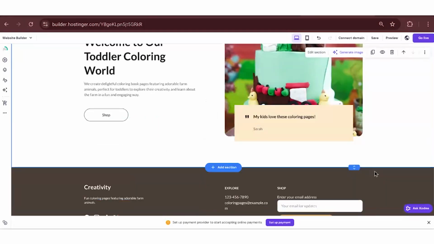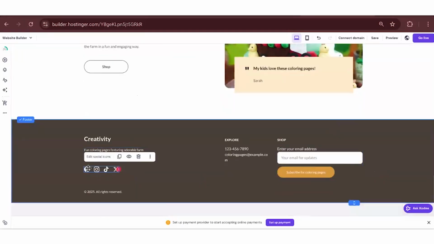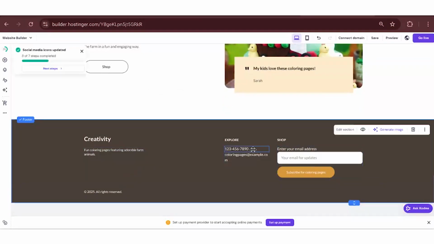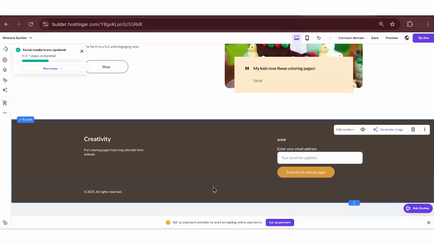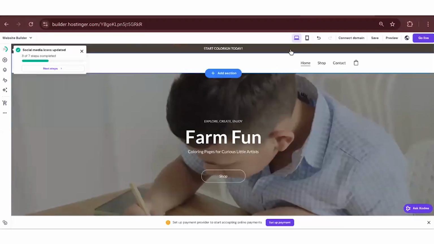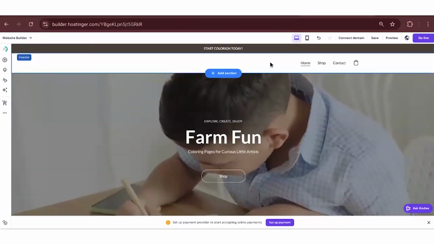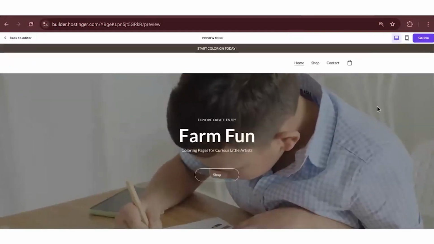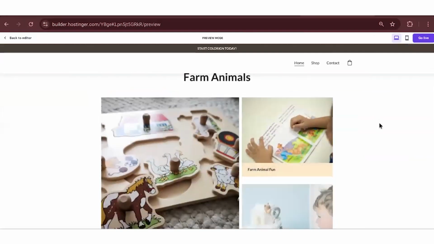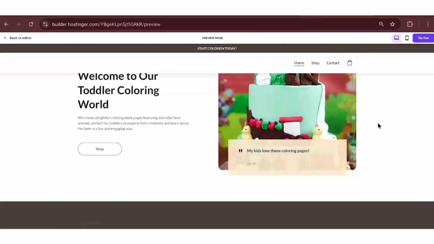That's why we always put the book first. And then over here, just make sure that you connect your socials. I'm just going to get rid of these because I don't need them. Excellent. And then just hit save. Go ahead and click preview to make sure that you really, oh, this is so cute, to make sure that you really like your website.